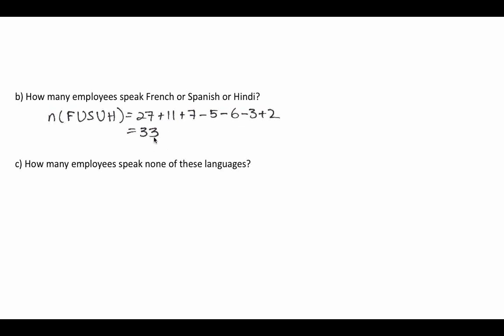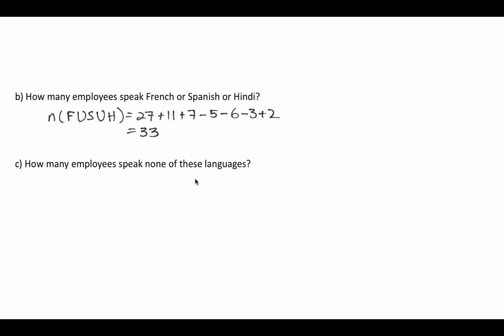Okay. The other way that we can look at this is, okay, we'll just count up all the numbers. Just go back to the Venn diagram and add the 20 plus the 4 plus the 2 plus the 1, and just go through. So just count up all the things that are in that Venn diagram right now. What you get is 33. And so basically that's how many people speak French or Spanish or Hindi. Exactly.